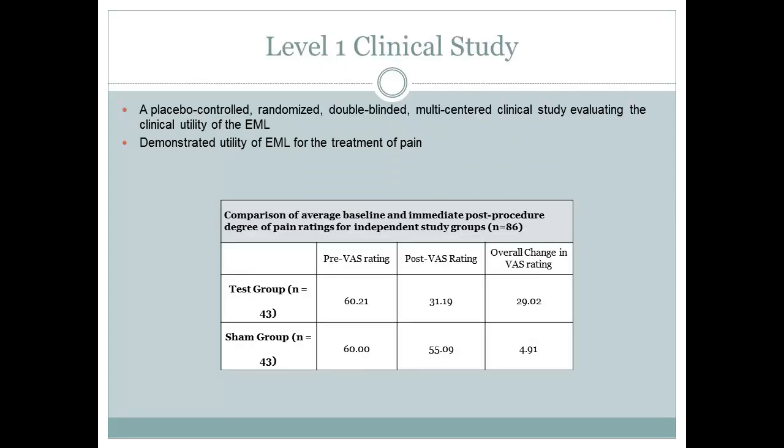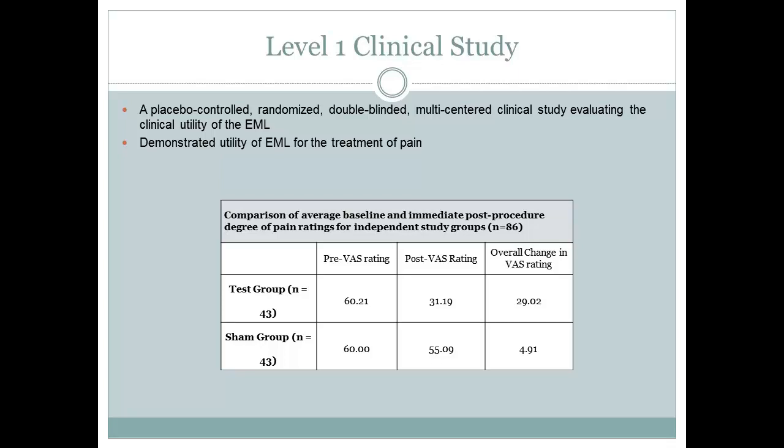To prove the clinical effects of the EML device for the treatment of acute and chronic pain, a placebo-controlled, randomized, double-blind, multi-centered clinical trial was performed. Why perform this type of trial? Well, this is the type of trial that all pharmaceutical companies must perform to demonstrate the clinical utility of their pharmacological agent, their drug. A placebo-controlled, double-blinded, multi-centered, randomized study adheres to the tenets of evidence-based medicine, which is the pursuit of researchers, of clinicians to evaluate objectively the utility of a medical procedure.